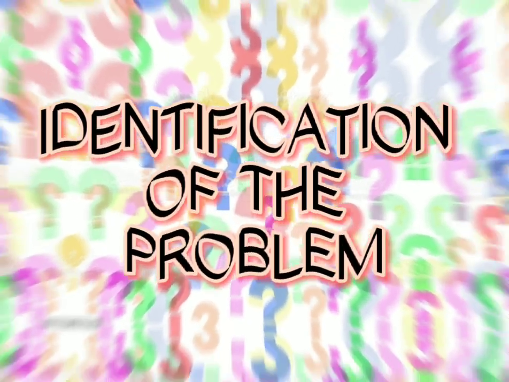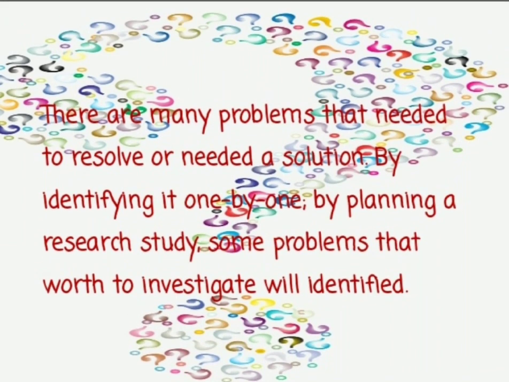Identification of the problem. There are many problems that need to be resolved or need a solution. By identifying them one by one and by planning a research study, problems that are worth investigating will be identified. And as a researcher, you have to be familiar with the topics or issues you study. You have to know the facts and be knowledgeable. You have to identify problems, gather data, and evaluate your study.